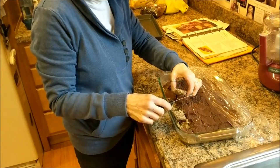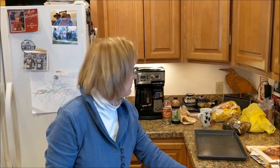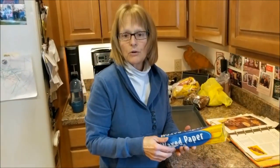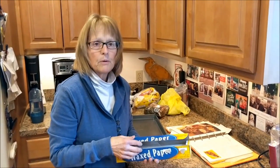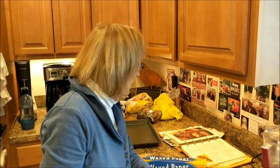Put them in a pretty little bin or jar. I think if I was going to package these up, I would get wax paper and then line your little tin or your little box or whatever you were going to put them in. And then wrap them with saran wrap. So that is that. Very good. Hope everybody does very well with the toffee. What were these called again? Toffee.